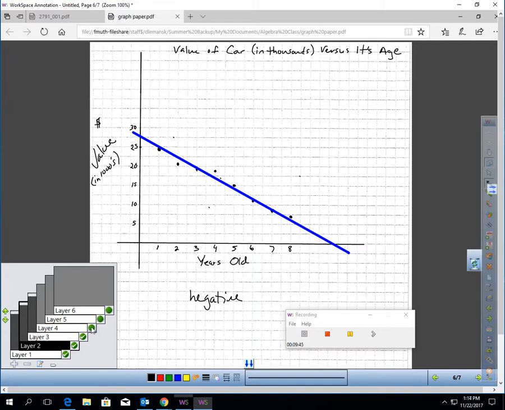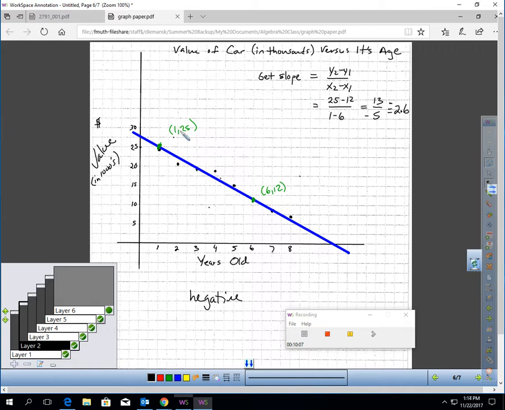Now, pick 2 points on that line of fit. So I tried to look here carefully. It looked like the point (1, 25) was on the line. And right here, it looked like the line went right at (6, 12). Okay, now, I want to write an equation for the line of fit. So the first thing I got to figure out is what is the slope? So I'm going to get the slope.